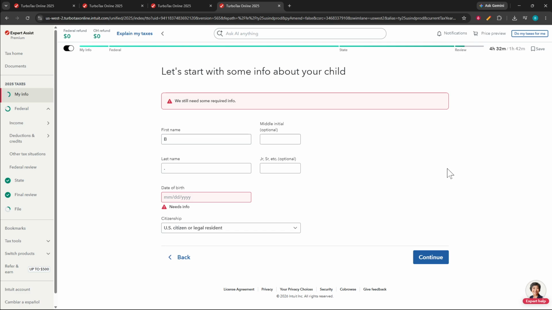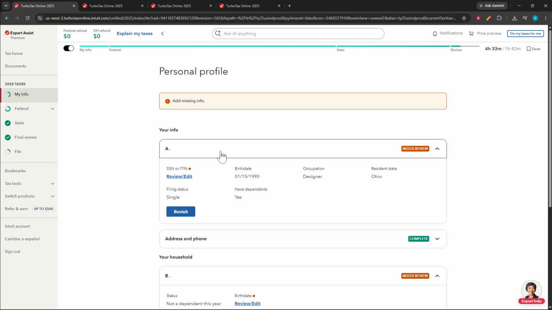If your answers meet the requirements, TurboTax will apply that filing status to your return automatically. Before you move on, review your personal information and filing status to confirm that Head of Household is now shown on your return. This final check helps make sure the status was applied as expected and that the household and dependent details are reflected correctly.